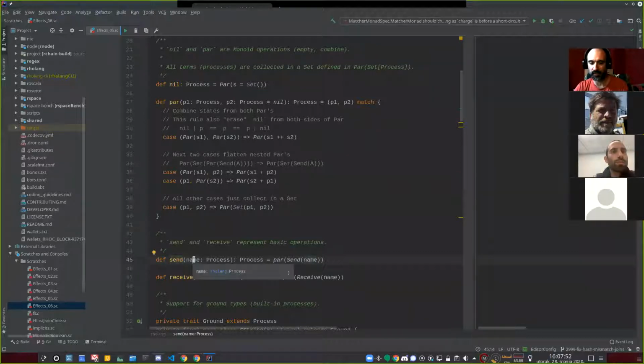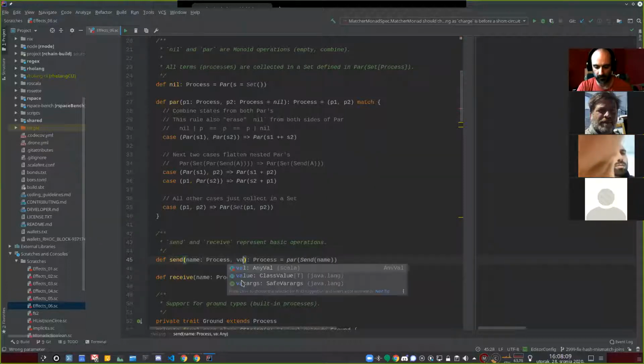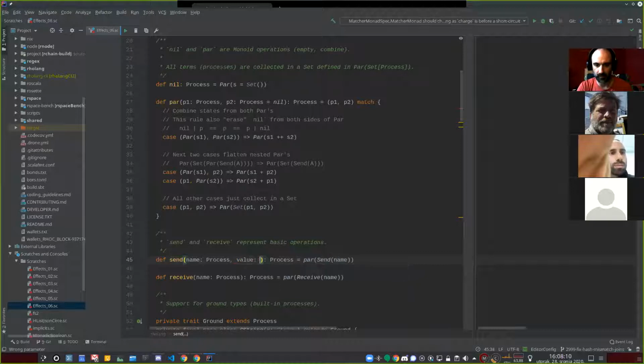And for today's session, we want to extend this send to also have some value that we are sending on this name or channel. So basically, what we're going to do today is send some value here, and this value can be any type that we want, but we already have our process, so why not send the process itself?